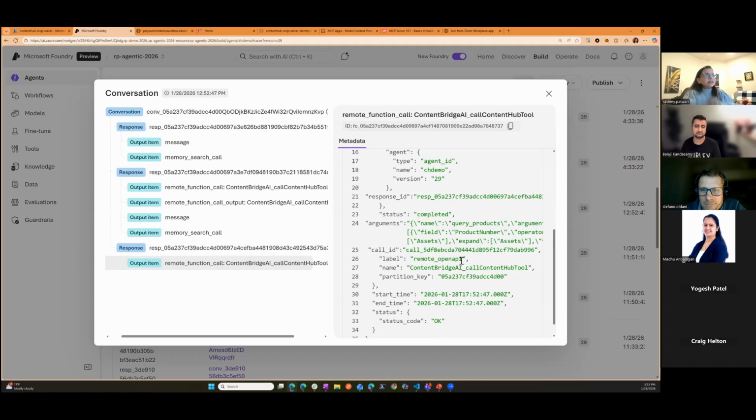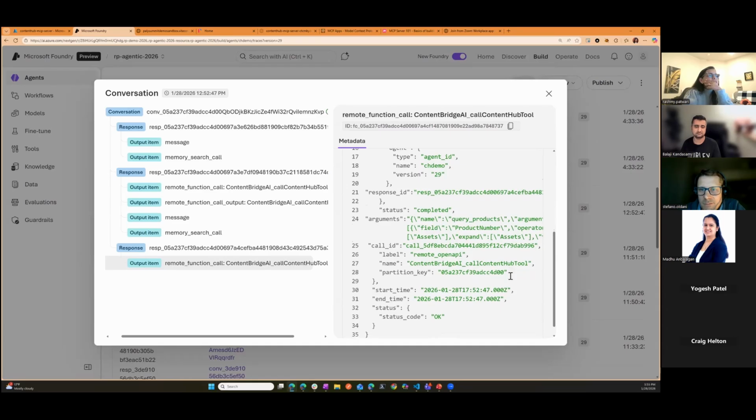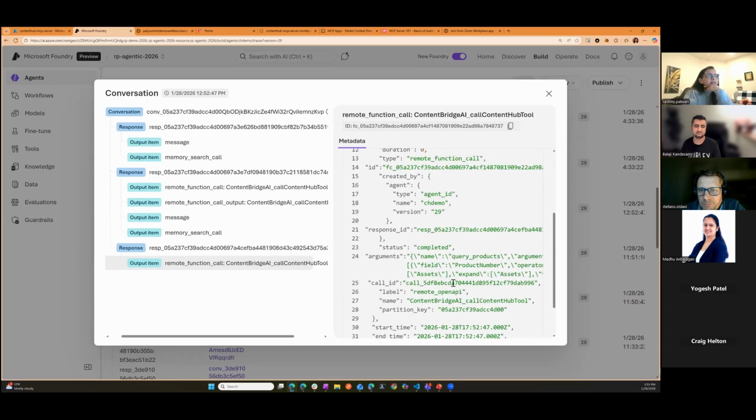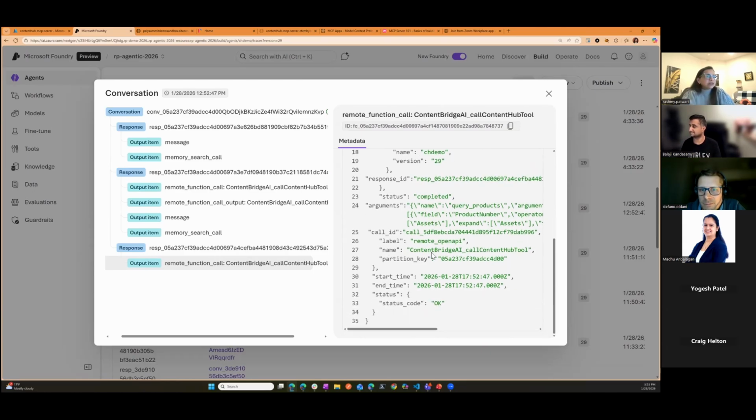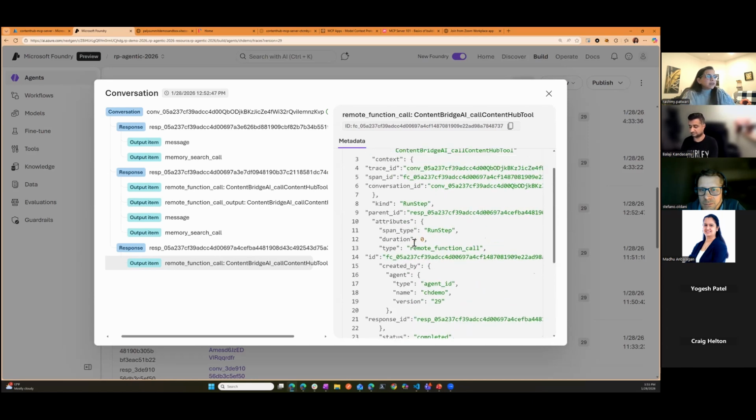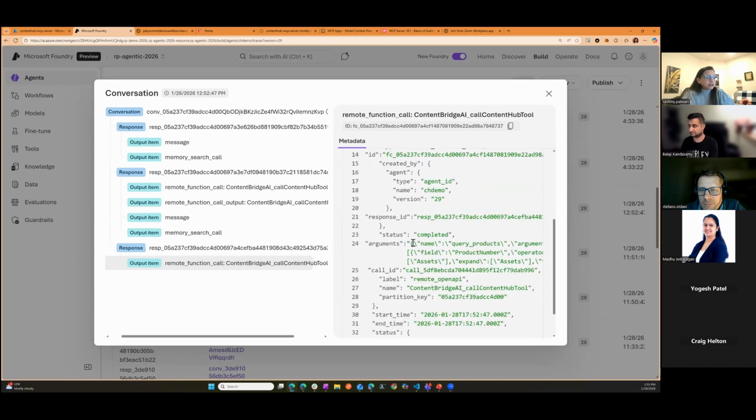So it decided to use the query products tool, and then it gave some products. While I was doing this, there was a mismatch with the asset ID. It was expecting an actual ID as a string, but I was giving it as a number, and it didn't like that. That was what was failing, but that was a server error. Once that was fixed, that's why you saw it working now.